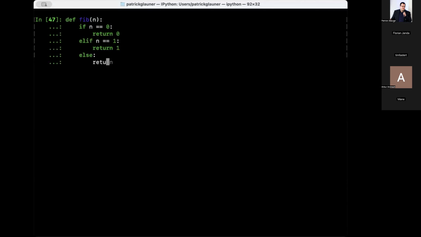And in general, the Fibonacci number of n is the Fibonacci number of n minus 1 plus the Fibonacci number of n minus 2. So the Fibonacci number of n is the sum of the two previous Fibonacci numbers. And we have these edge cases: for n equals 0, it's 0, and for n equals 1, it's 1.